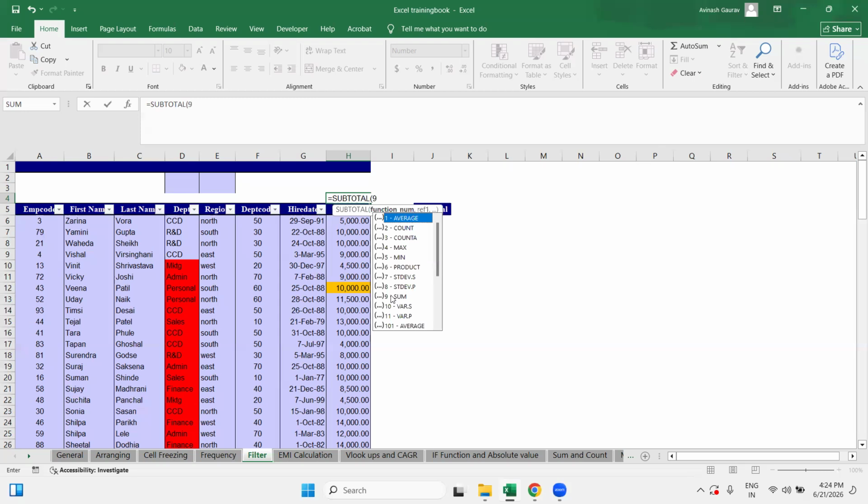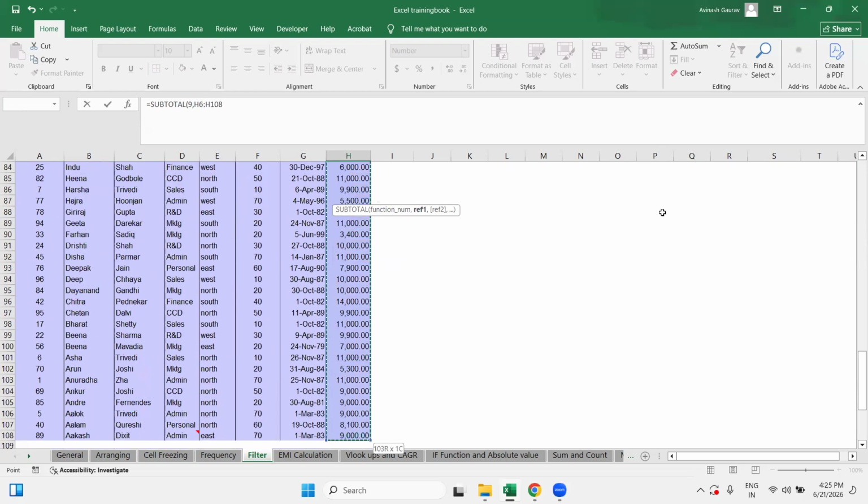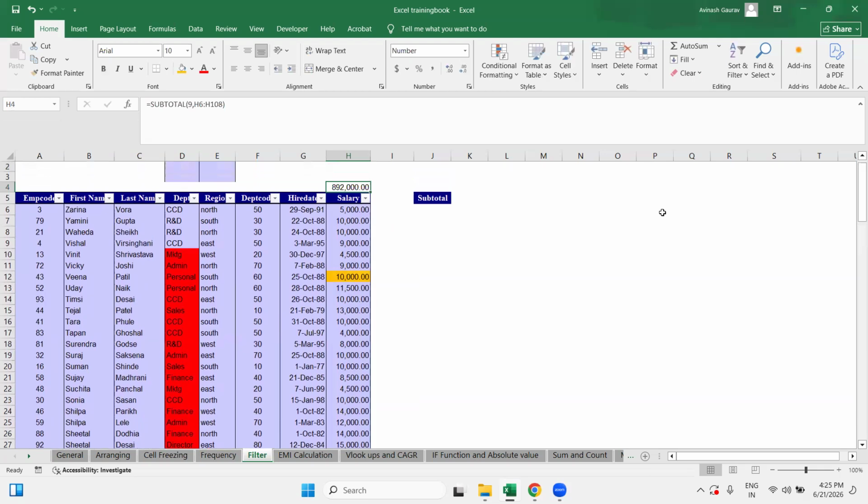Are you getting this, guys? Yes or no? Yes, sir. Okay. Now after numeric 9, it is asking me for the reference. So I want the sum of all these rows, and it is giving me 8,92,000 as the answer.